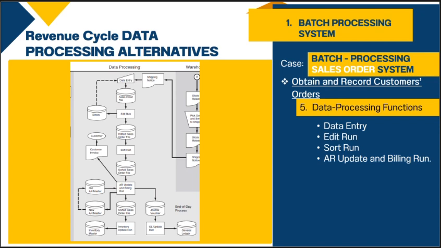Now for the inventory update run, for illustration purposes, it is assumed that the inventory master depicted in this figure is a direct access random file, which is a file that has inventory number as the primary key. Now, if we recall the discussion from chapter 8 in the book or in the reference, the direct access file structure allows records to be accessed and retrieved directly rather than having to search through the entire file. Now the inventory update run reduces the quantity on hand field in the affected inventory records by deducting the quantity sold field in each sales order.